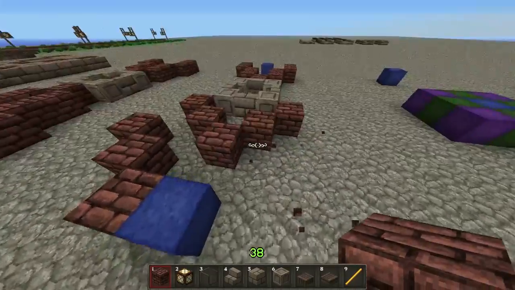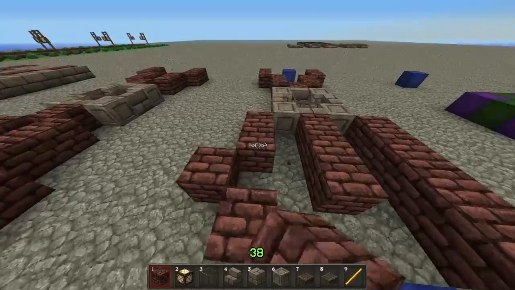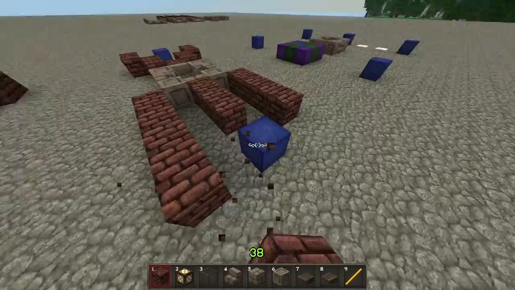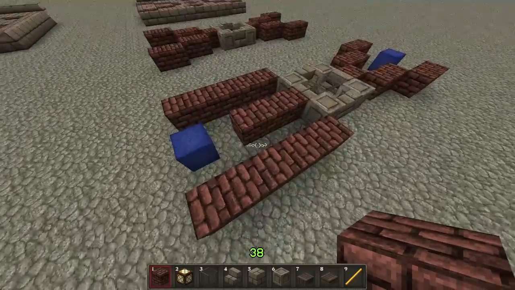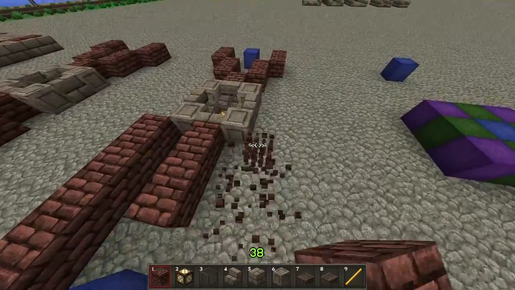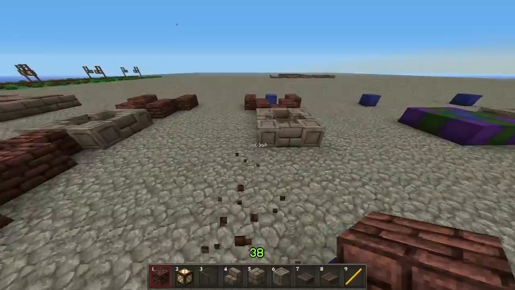Or you could do straight lines like that. Just make sure it goes all the way to the end of your block there. And there you can do pretty much any shape here, just as long as it looks nice and is fancy.